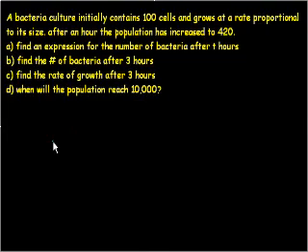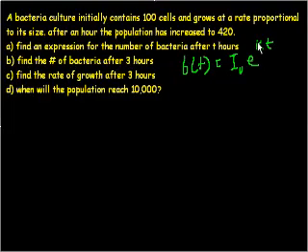In general, when you're dealing with exponential growth or exponential decay, or continuously compounding growth or decay, although you'll very seldom hear that term, the amount of whatever you have as a function of time will be in this type of equation. I'll say bacteria is a function of time, so B of t. B of t is going to be equal to the initial amount of whatever we have. If we're doing compound interest, it's the amount we start with, times e to the kt, where k is kind of our compounding rate.